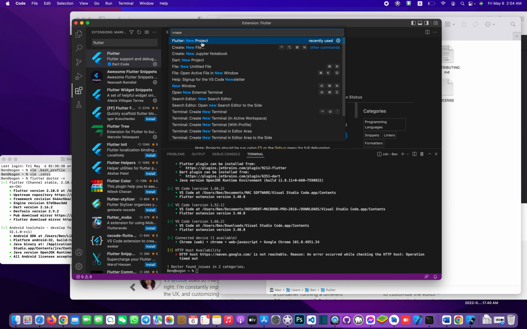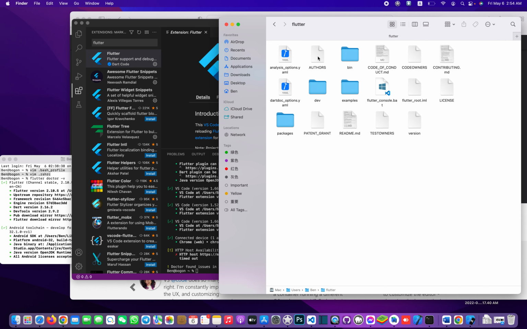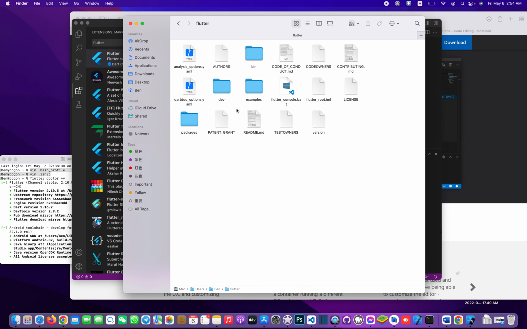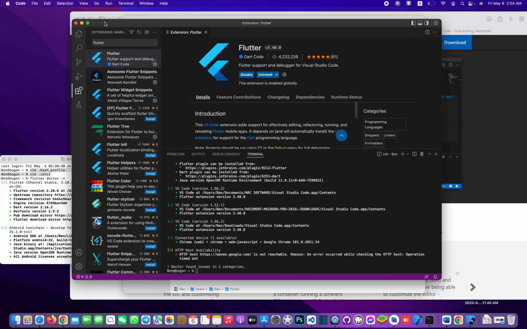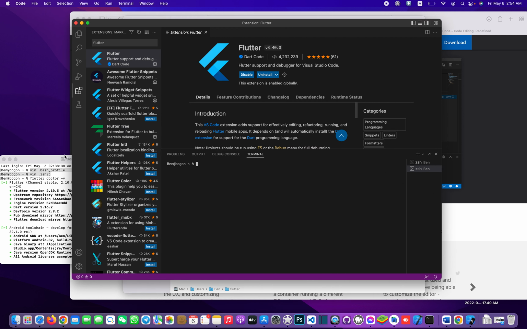You see Flutter new project, you click on it, it will give you a pop-up if you have not selected the path for your SDK at the first time. Down here, you select SDK path here, then you navigate to your Flutter. Just open the Flutter like this, using the navigator, and press OK, and that is it. You can use your terminal here without setting this, or you can set both, and that is okay.